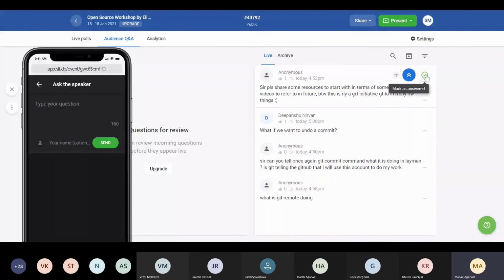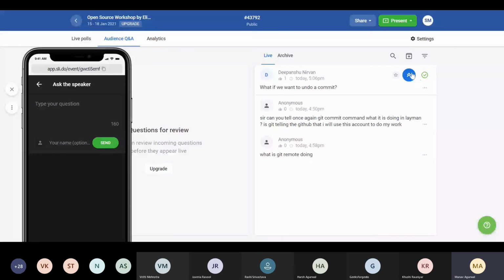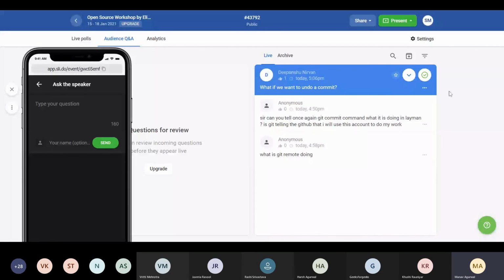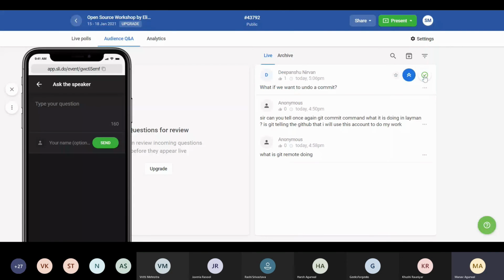What if we want to undo a commit? To undo a commit, actually, I cannot tell you all the commands in this. Basically there is a command called git restore. You may read about this in the Git documentation. Basically, you may use git revert to revert a commit. Sorry, git revert was the command. You may read more about that in the GitHub documentation. Because the time is limited, I cannot explain all the commands right here. You may contact me even on GitHub, and I can help there too.